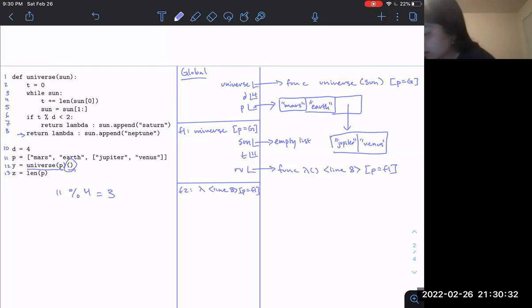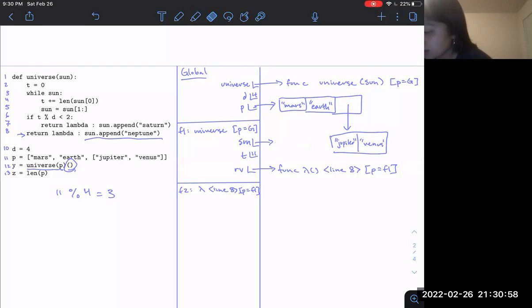Okay, so now we will look at what the lambda does, and it appends the string Neptune to sun. So since we don't have sun in this current frame, we take a look at the parent, and in F1 we see that sun is pointed to an empty list.